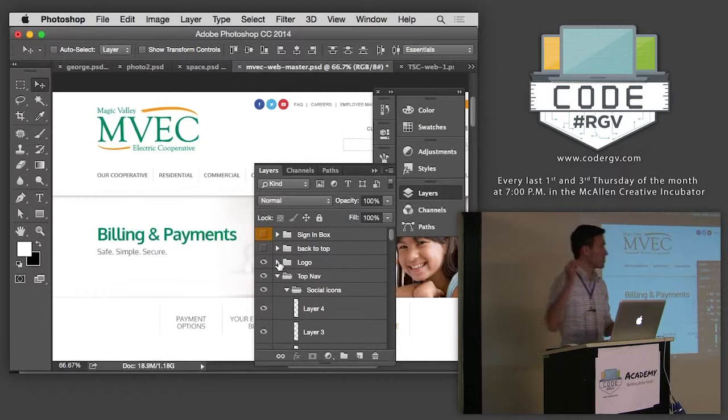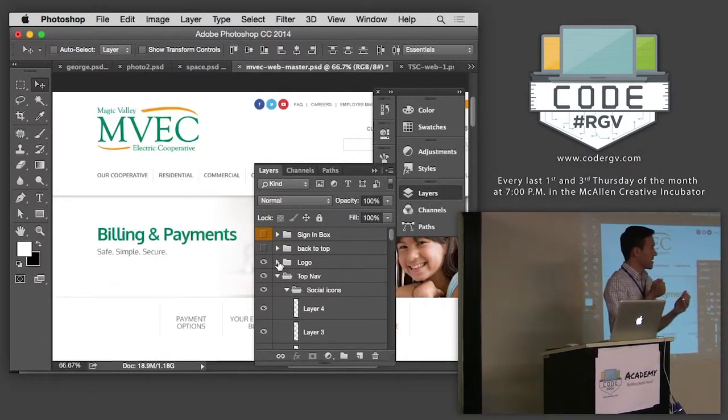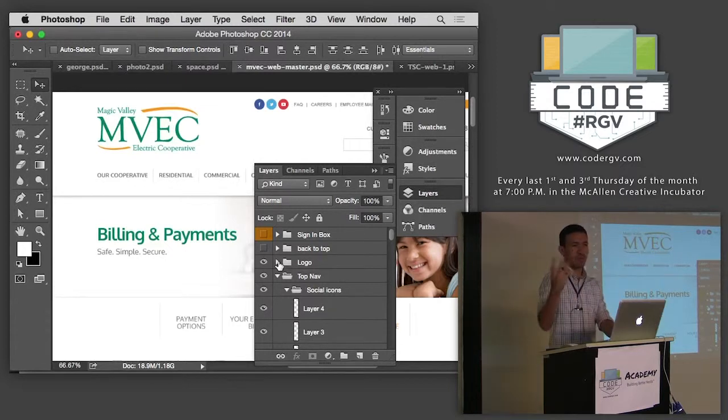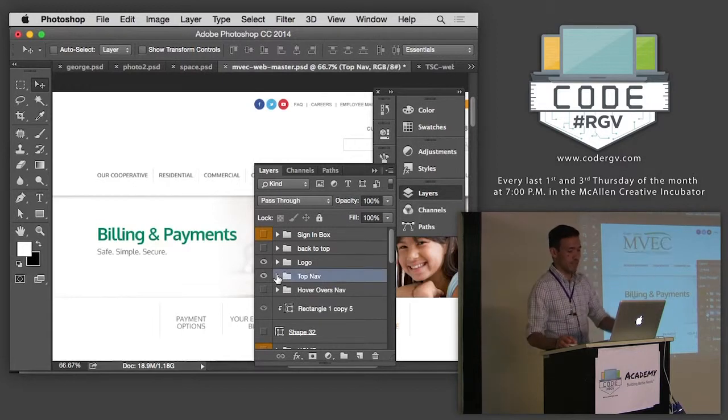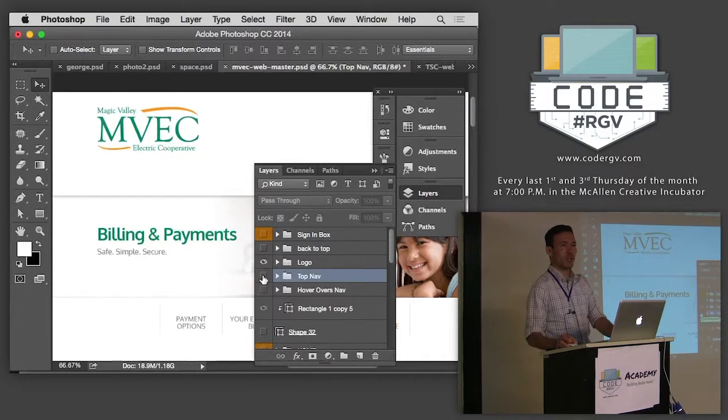But when it comes to web design and Photoshop, the biggest piece of advice I could give is folder organization. I've worked with tons of designers who find it difficult to harness that part of Photoshop, but it gives you so much control. So for example, I've grouped the logo into one folder. So if I turn that off, it should turn on. Okay, good. Turn that off. So now I'm going top to bottom. Top navigation, I've grouped into one folder. So now that turns off. So I know exactly where it is in my folder structure.